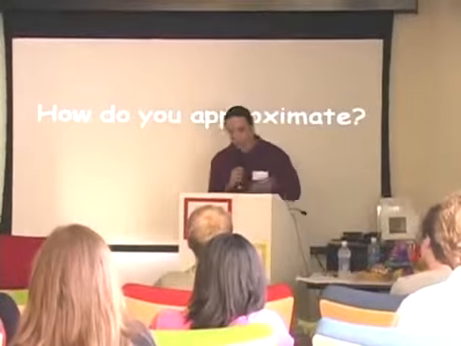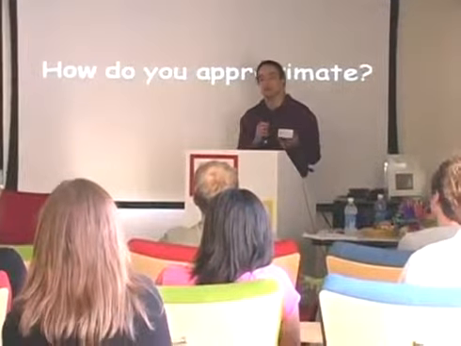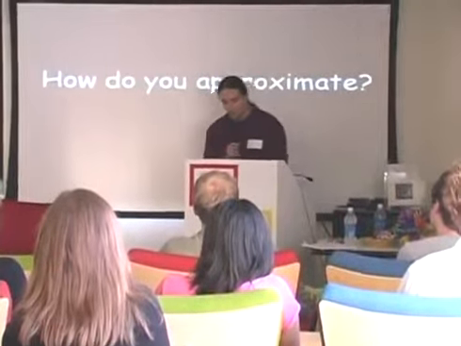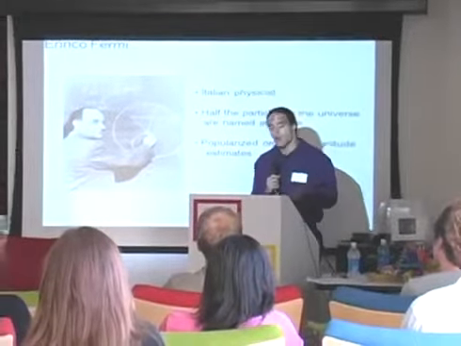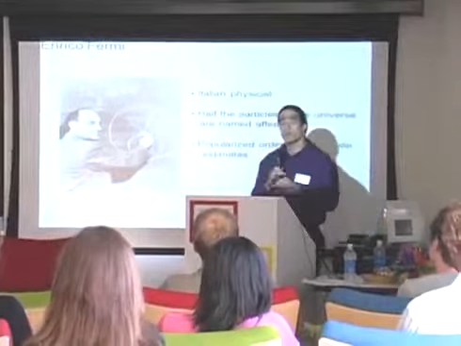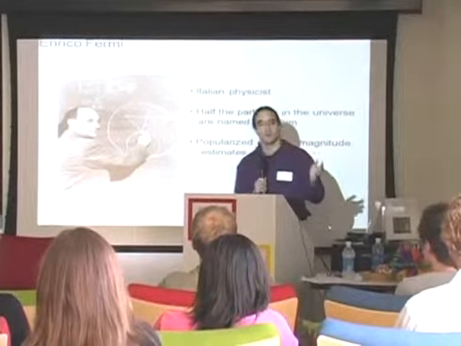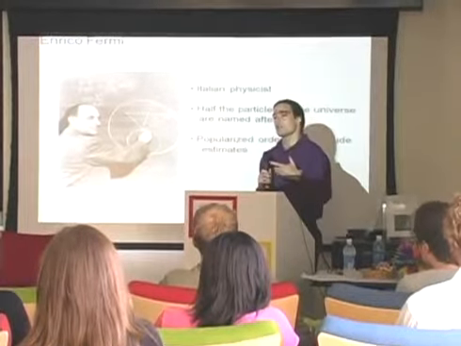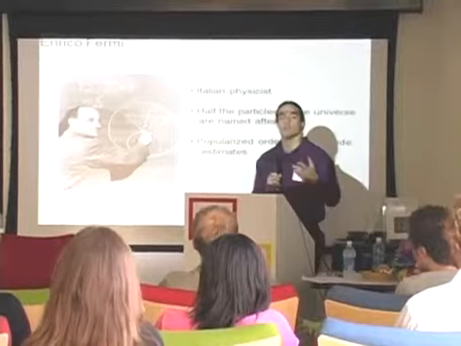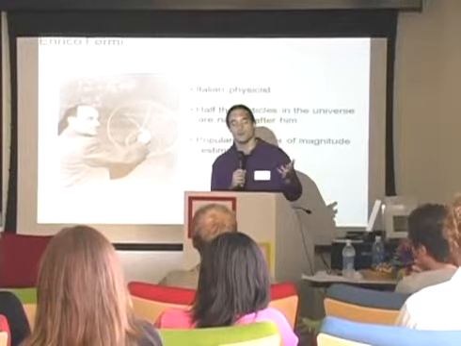So I want to talk a little bit about how exactly you would go about calculating something like the Spider-Man problem. And one method that you could use to do that is something called the Fermi approximation. Enrico Fermi was an Italian physicist, and a little bit of trivia for you: half the particles in the universe are named after him. But he popularized this method of computing things to within an order of magnitude. The approximation bears his name. It's called Fermi approximations.